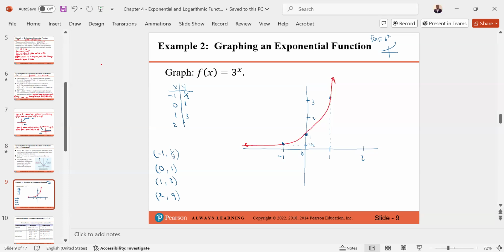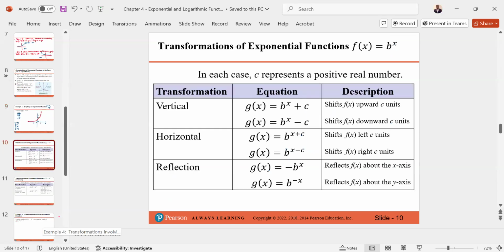It's like when you graph a quadratic function, you already know a quadratic function, that means x power 2, would be a parabola. If you graph a linear function, you already know it's going to be a line. If you graph an absolute value function, you know it's going to be a V shape. So we already know the shape of our exponential functions. That's very, very important to do. Now we can transform once you know the base.